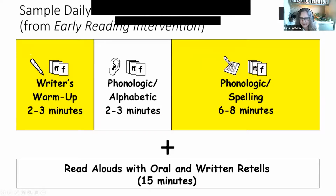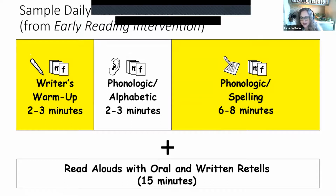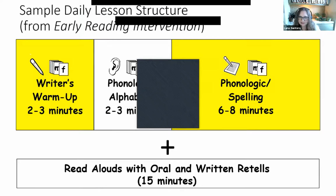Great. So if I add now, let's add the read alouds with oral and written retells. So the read alouds, explicit and systematic, is really getting at building oral language. Now this is suited primarily for who? It's got an oral written language piece, so it's semantic meaning processing. It's got phonological and orthographic processing, and orthographic only because I'm writing. So I've just described who, and let's see if you all, yes. Number 1. Perfect.